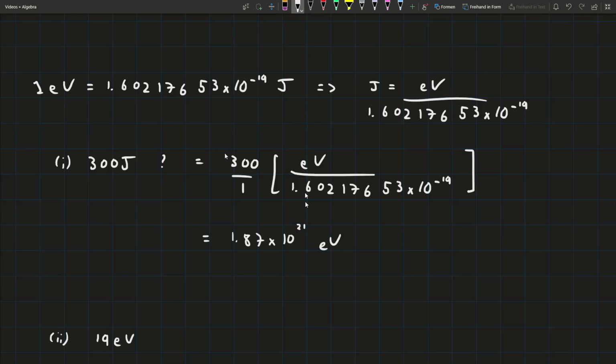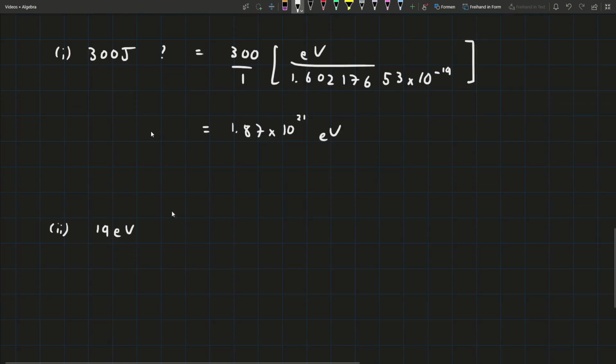And again, this might be really obvious to some people, but in our physics class, we were told if you want to convert from joules to electron volts, you divide. If you want to do the other way around, you multiply. And it's not too hard to remember, I'll admit, but when you have to learn that for a bunch of different units over a whole 2-year course, it really starts to get confusing and difficult.